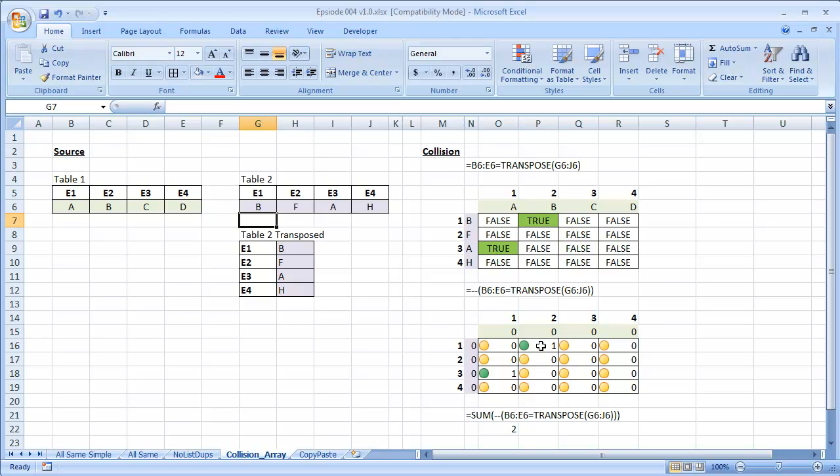So watch, if I hit B, now this is true, that there's a collision B, and it says there's a collision right here. And the very last thing I did is I used a sum function on the whole thing, which looks at this array here and adds everything up. All the zeros, you add 0 to 0 and it doesn't change the value. So every time there's a hit, it's going to add 1 to the total. And so right now there's 2 hits. If I add another one, now there's 3 hits.